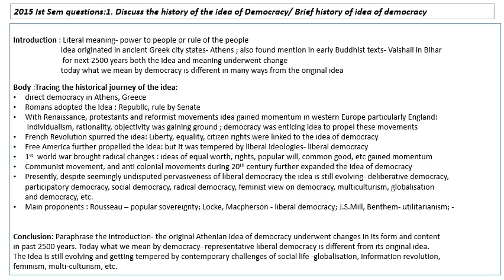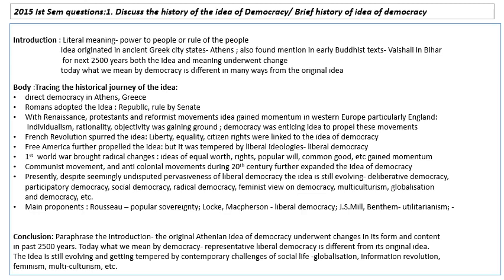So in the introduction part, you should write the literal meaning, that is power to the people or rule of the people, what democracy means. This idea originated in ancient Greece, you know, the state of Athens. It also found mention in early Buddhist texts in India, like Vaisali and Licchavi in Bihar.